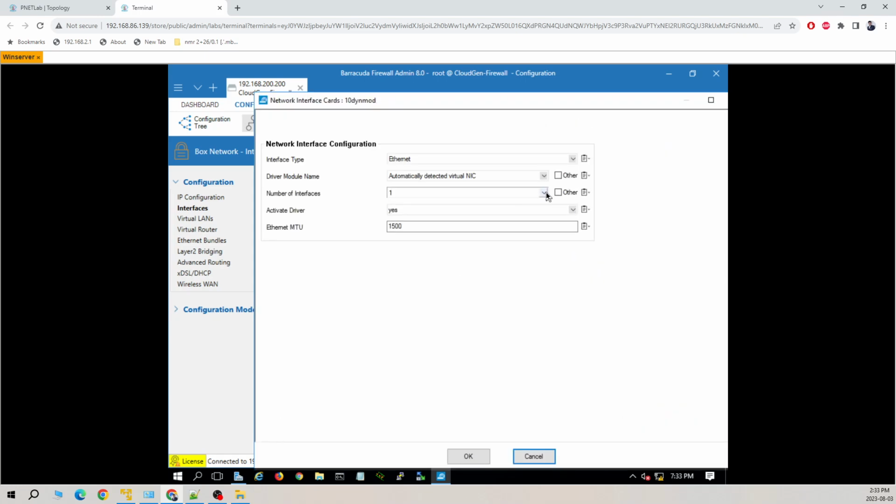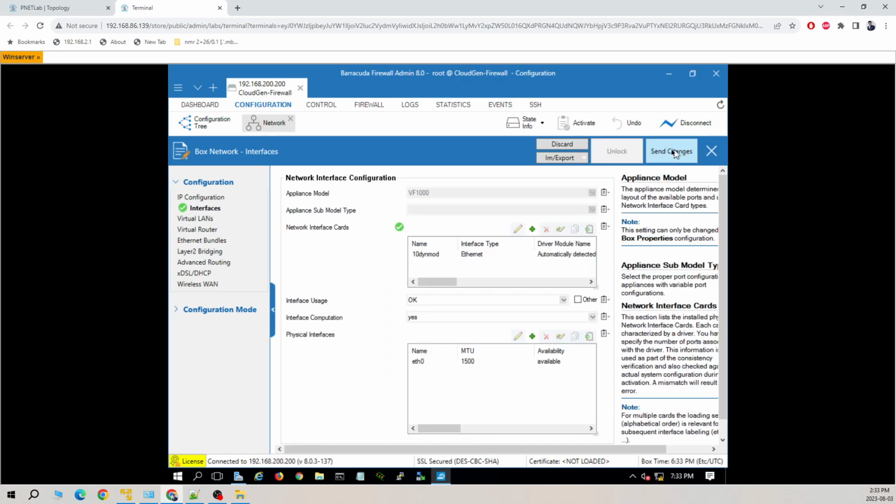Right now there's only one interface here. I'm gonna edit 6 interfaces. Okay, send change and then activate. Okay, now activate it.